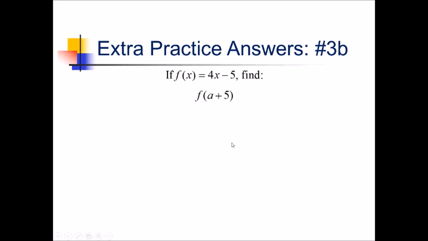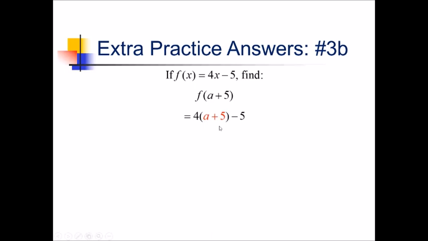For this problem, I want to plug a plus 5 into the function they gave me up here, 4x minus 5. So what I'm going to do is take this x and substitute a plus 5 in there. So I'll have 4 parentheses a plus 5 minus 5. And I need the parentheses so I don't lose anything.